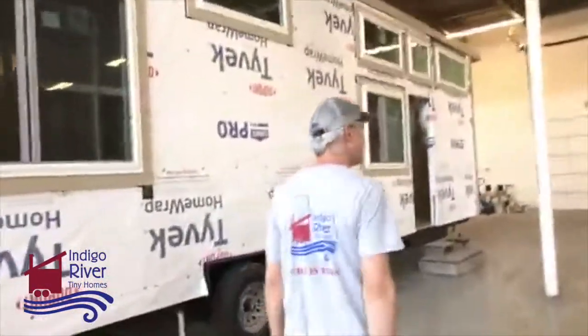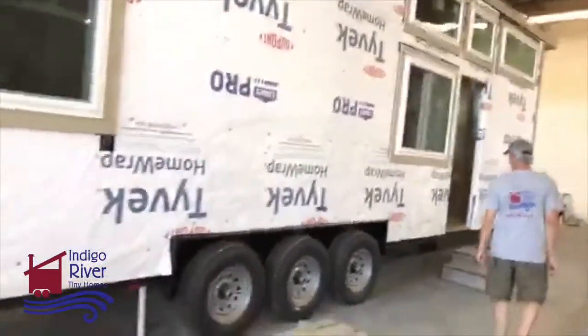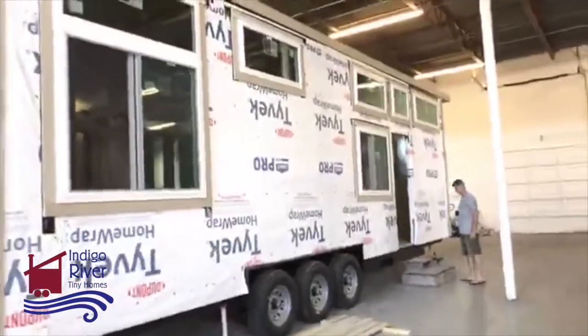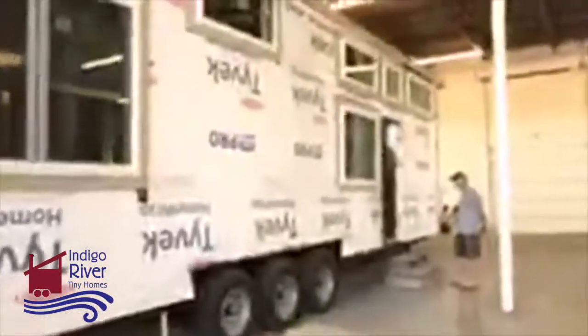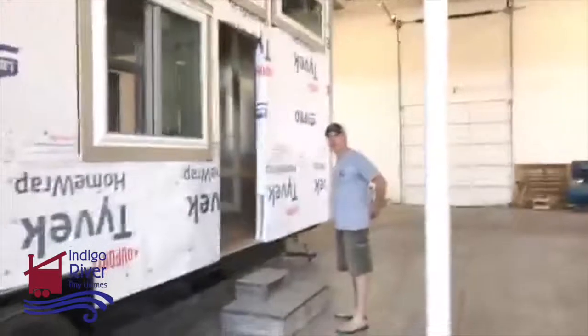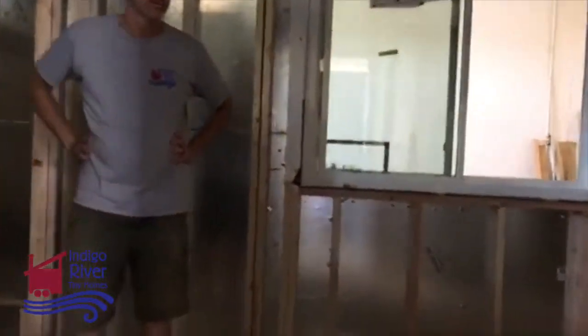So this one's a pioneer. It's not our first downstairs bedroom, but it's the first one in a long time that we've done. So if anybody wants to come see a downstairs bedroom floor plan, this is it. September 26th we'll be doing tours. You can also schedule private tours if you can't come on a Saturday — we do tours in the afternoon on weekdays, sometimes Friday morning if you need a morning.